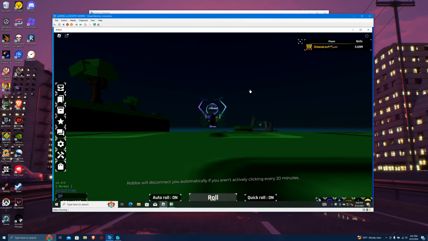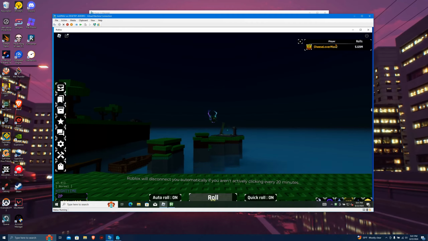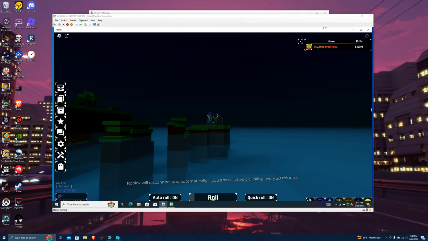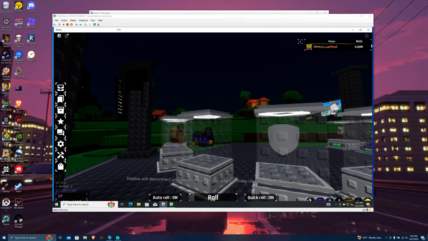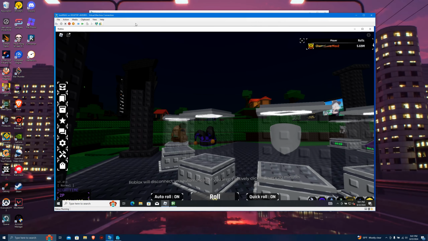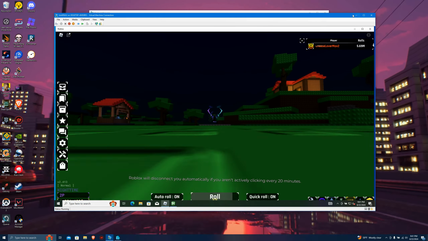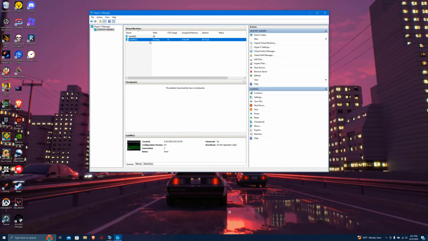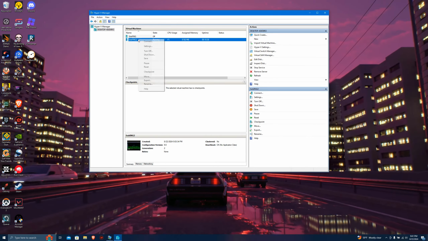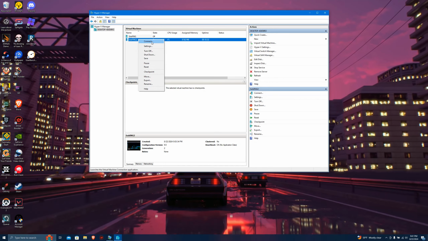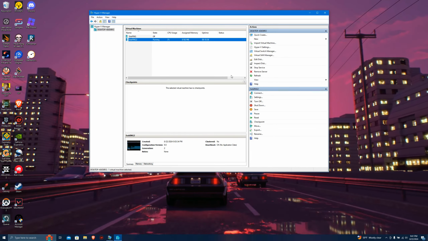Once your macro is running as usual, all you have to do to get out of the screen is bring your mouse all the way to the edge and click out of it. And then the macro will work as normal. In the virtual desktop, everything will work perfectly. It'll run as normal. And you can just minimize this and everything is done. Whenever you want to reopen your virtual desktop, just open Hyper-V Manager and then right click and click connect. And that's all you have to do. And then you go to start up the macro and you'll be done.